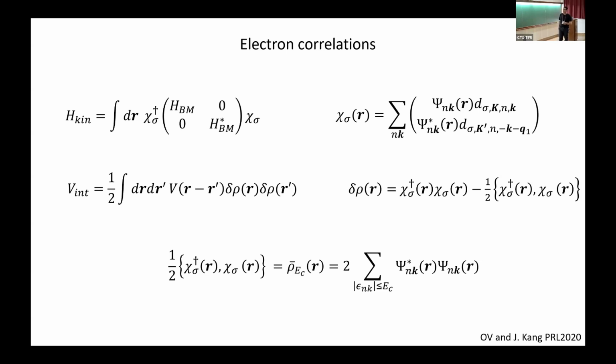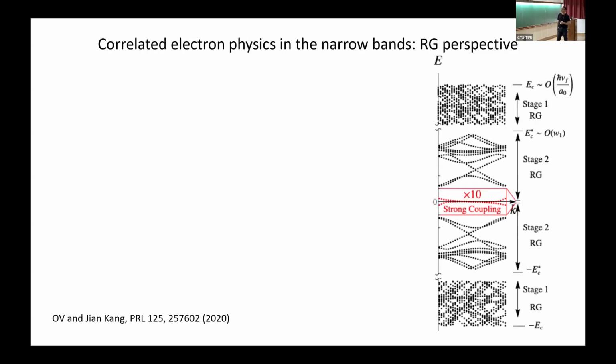Okay, and there's this very nice identity that you can rewrite this anti-commutator that's sitting over here through the sum over all the exact eigenstates below our cutoff energy, EC. So the big picture perspective is that we would like to find the effective interacting Hamiltonian within these narrow bands in some systematic fashion. One way to proceed is to just simply project all of the interactions that I showed you on a previous slide onto the wave functions of the narrow bands that we studied previously. And that has been done in almost all papers.